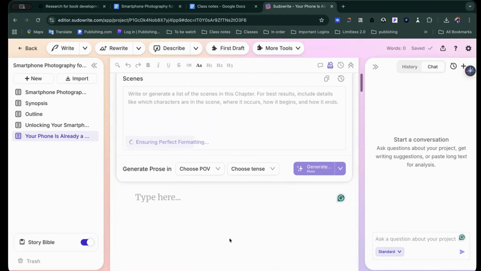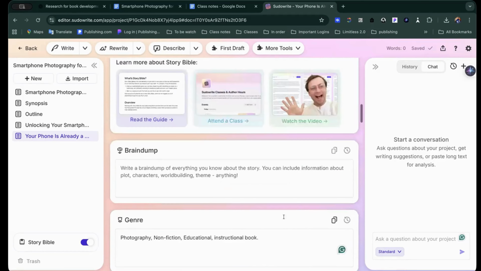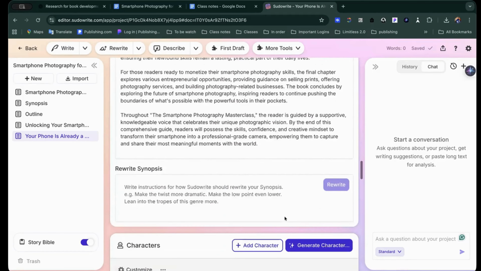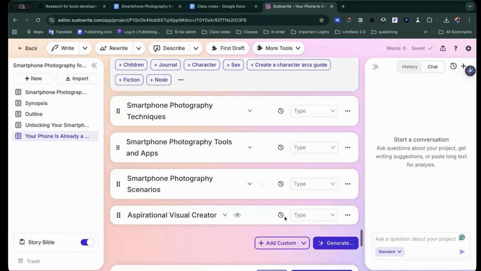We also have gone back inside the outline and switched the POV and the tense and got it to rewrite in the second person. But let's see what it's going to do. I know chapter 1 is good.